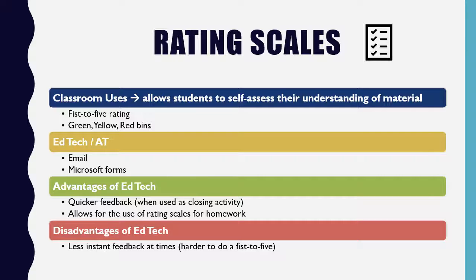Email and Microsoft Forms can make these check-ins easier for my students who have fine motor skills because typing is a lot easier than writing down their thoughts. These technologies are good for quick feedback when I'm doing a rating scale as a closing activity, but they can make it a little bit harder to do a quick check during the lesson.